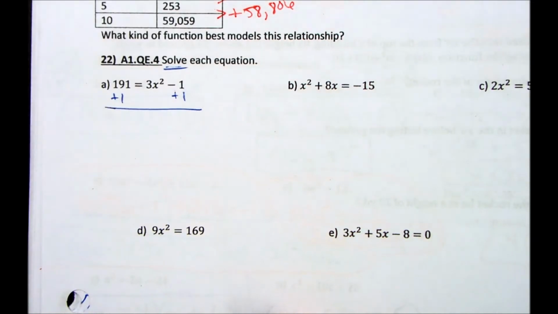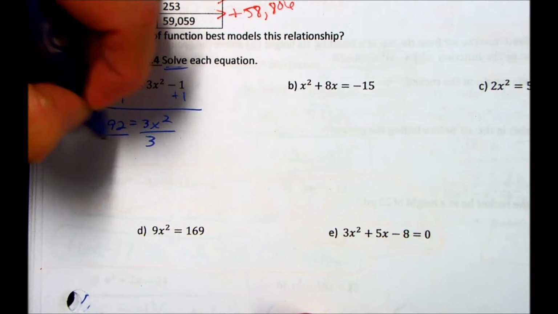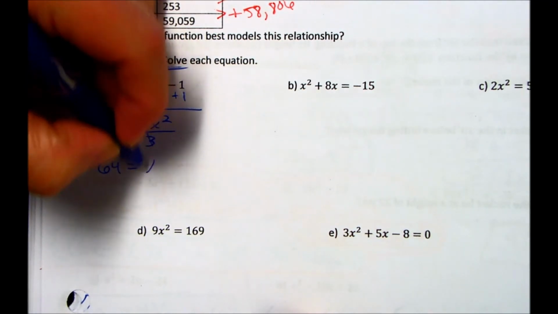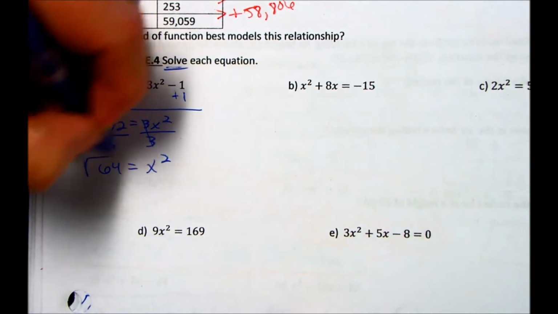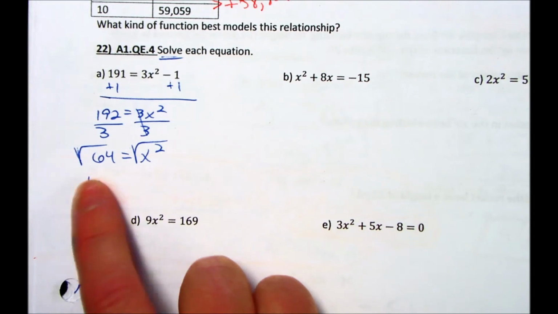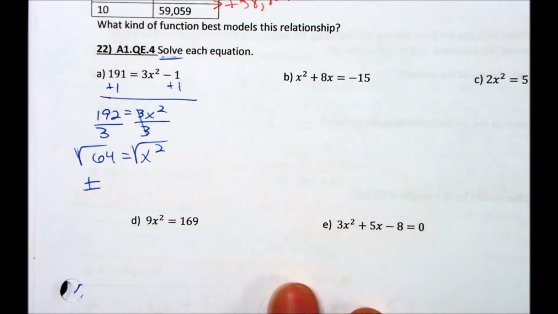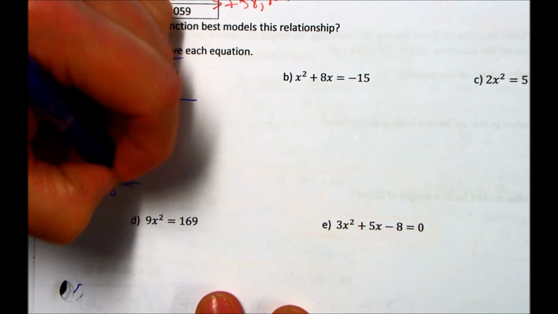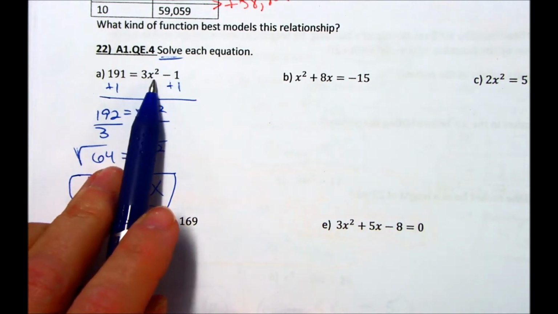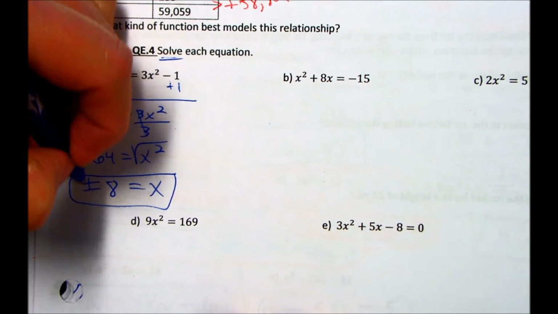which means I'm going to get x squared by itself. And when I divide by 3, I get 64 is equal to x squared. Then I would take the square root of both sides, and I would get both a positive and a negative. So when you're taking the square root of both sides, you're going to get a positive and a negative value, because it's an even root of 8. So if you were to substitute positive 8 or negative 8 back into the original equation, it would give you a true statement. So they both are solutions.